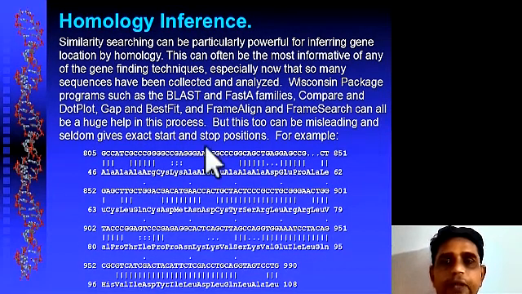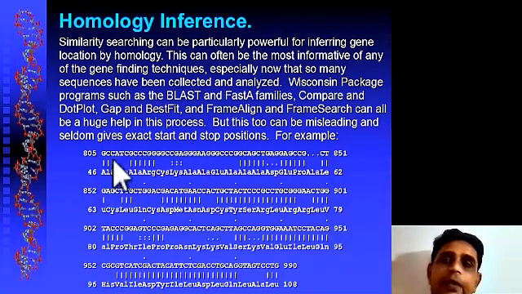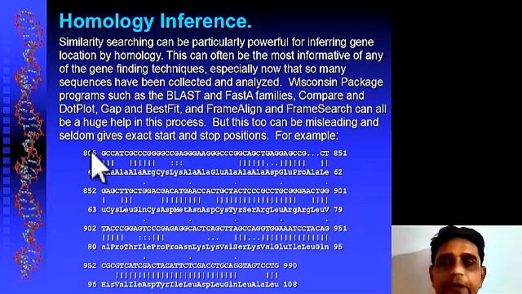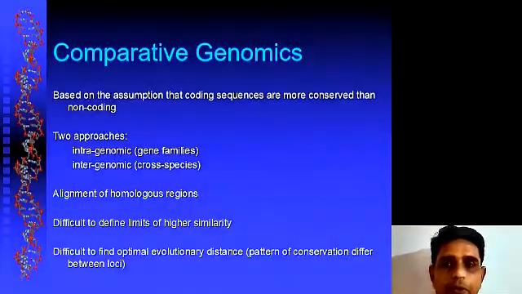Homology inference, how is it done? In the homology search, as you've seen earlier, normally it uses BLAST and FASTA, and depending upon the comparison it will tell that this fragment of your DNA is matching with another fragment, and this is the function of that, right? So that kind of homology method is also utilized. This is the summary of the combination approach, in which we are just combining the two approaches together. These are all the GCG kind of approaches only.